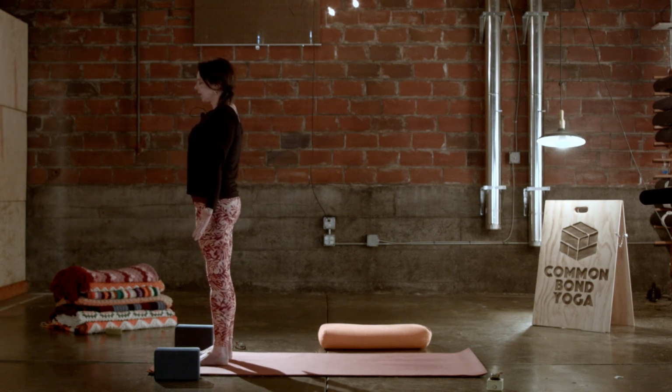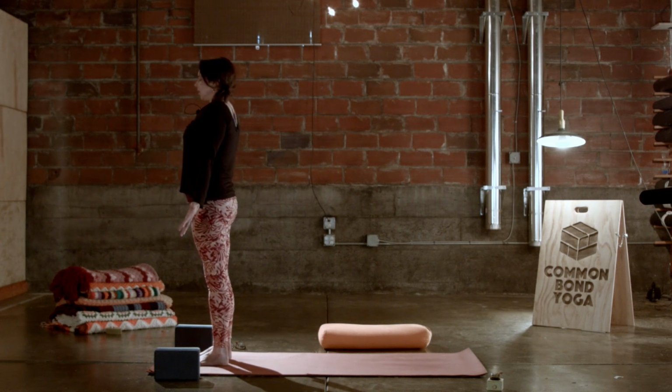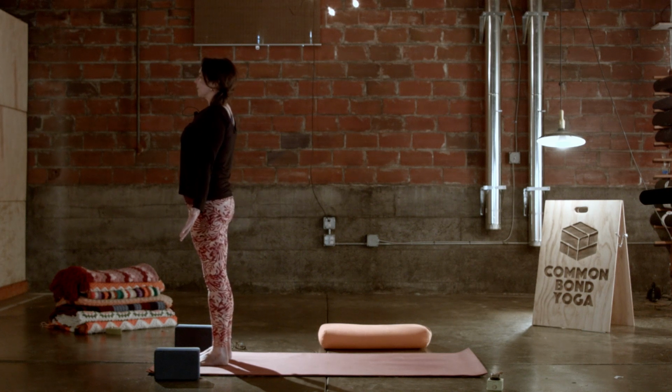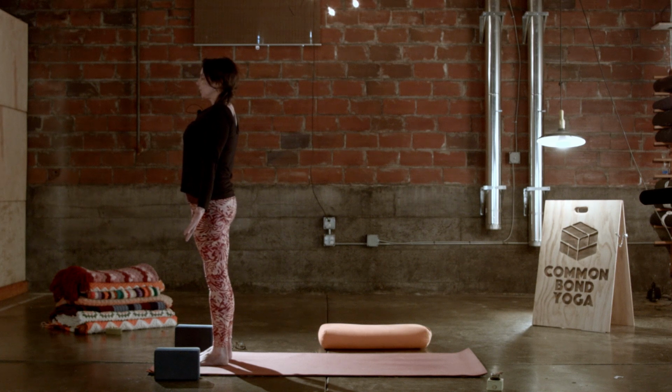So really feeling down into the earth with the feet. At the same time, extending up through the spine. And breathing here. Feeling the groundedness of a mountain. Find one more full deep breath.